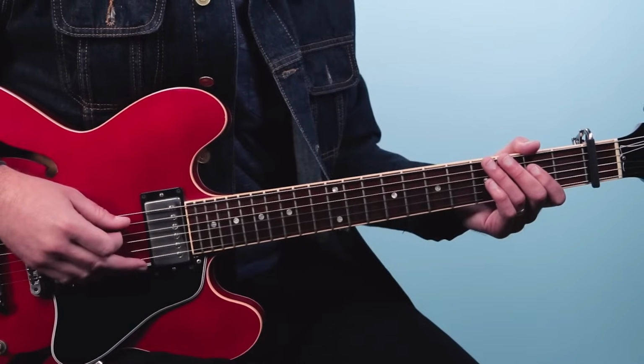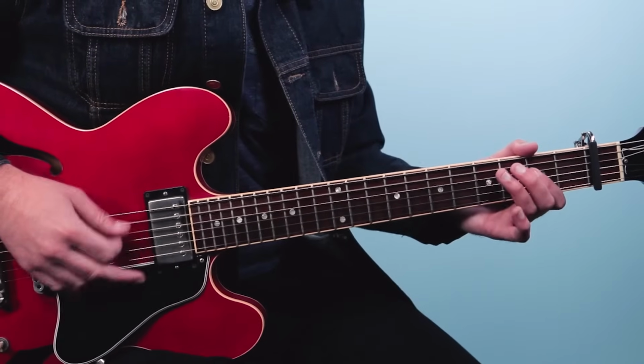So let's go over both parts. First, we're gonna play the 12-bar blues. This would be like at the top, and then we'll go into the progression that happens when Chuck Berry comes in singing. Here is the first variation, all 12 bars. Get ready, and I'll count us in. 1 and 2 and 3 and 4 and.